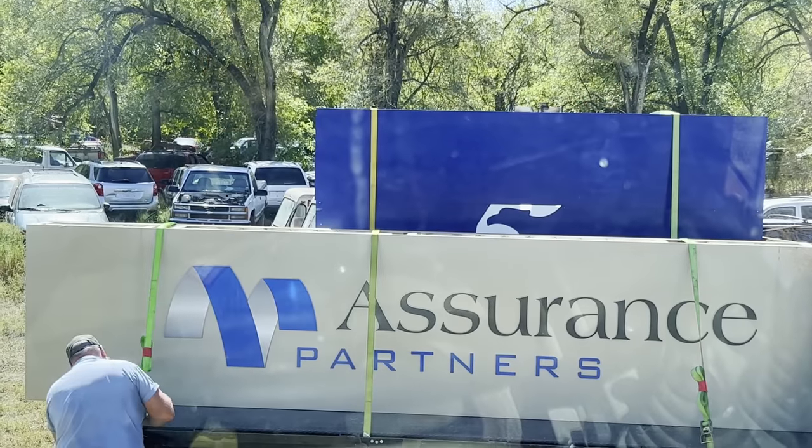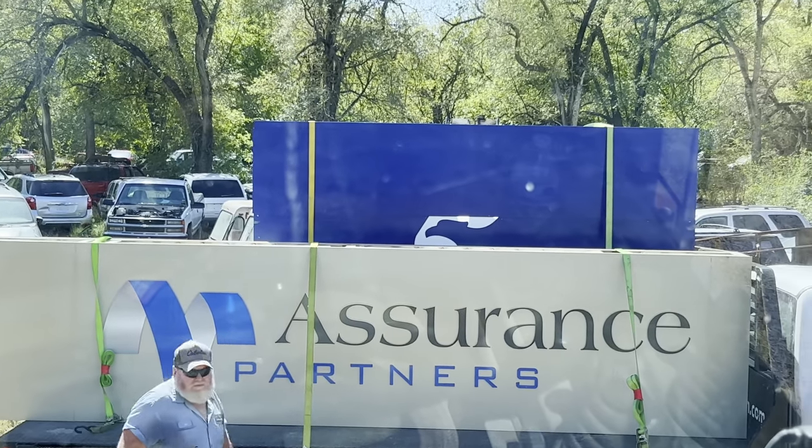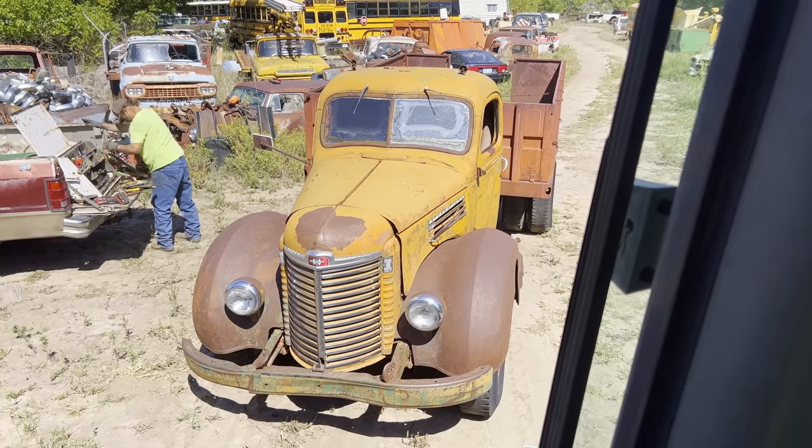I tell you what, it must be Monday. Just got this load of signs in. I've had so much stuff going on, I'll tell you about it in a minute. So we were back here working on this International. I had a guy from Nebraska here that I've been friends with on Facebook for a while and I haven't talked to him yet in person.